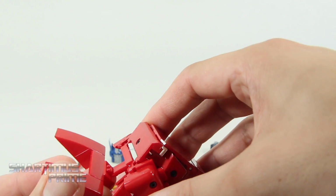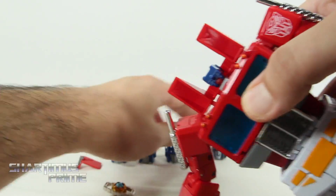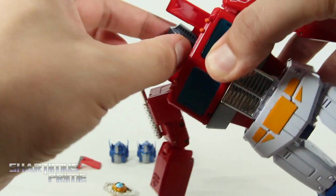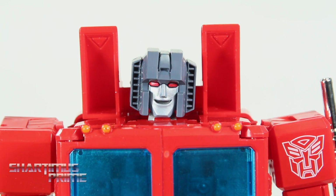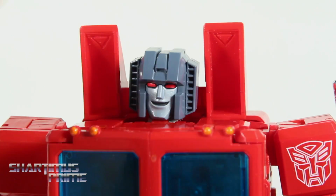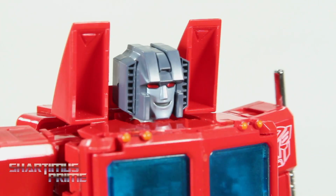You're going to slide this into the groove like so, and reattach right over here. Then grab Starscream's head, and it just slides right on. Now we have Starscream impersonating Optimus Prime, which, by the way, is a really good looking Starscream head sculpt. I like this a lot. I'm going to try swapping this onto the MP-11 Starscream later on in the review.